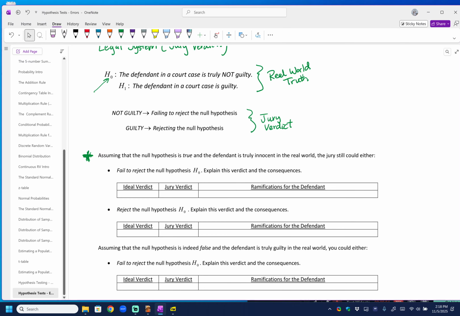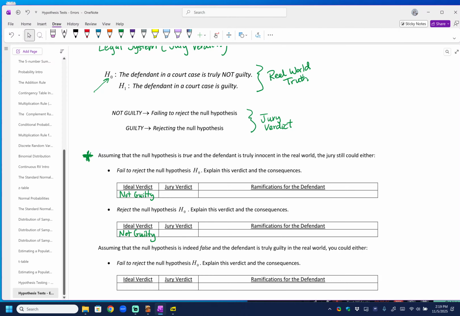Before we get started with our decisions, let's talk about what the ideal verdict is here. So what do we want to happen? Well, if the defendant is truly innocent, then in both of these scenarios, we really want this to come out not guilty. The defendant is innocent, so of course we want it to be not guilty. We want to make the correct decision. But as we have stated, that doesn't always happen, and it doesn't happen in the real world either. So let's take a look at these decisions.